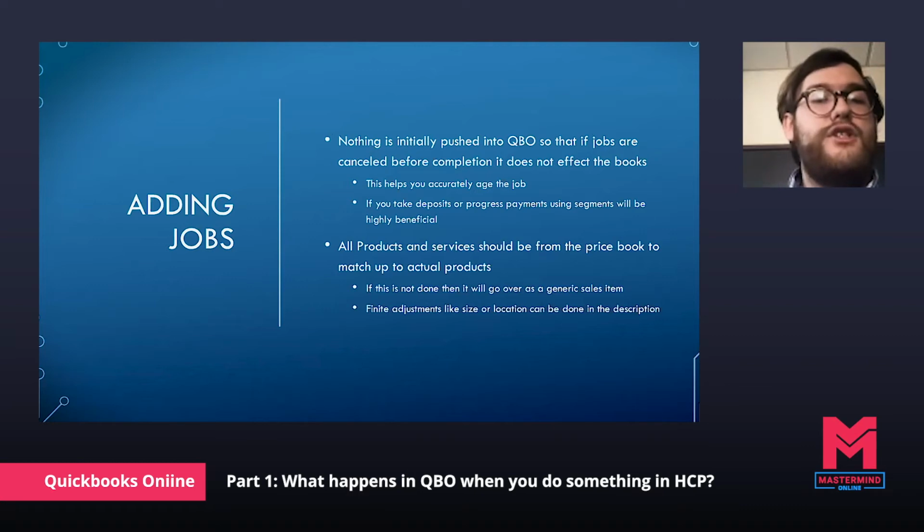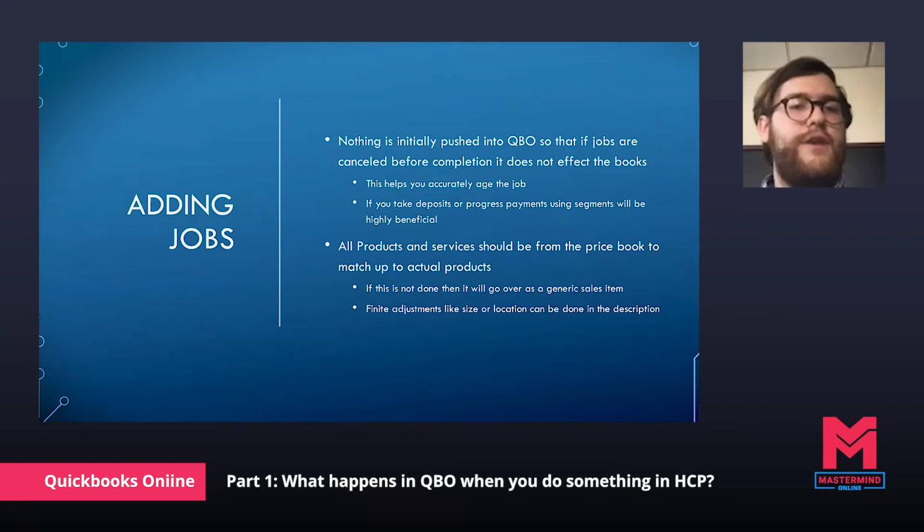Abby asked, when you finish the job and send the real invoice, will that be an issue with duplicate invoices? So Abby, what we're doing there is we're using a dummy invoice. It's still assigning an invoice number in Housecall, but that invoice has no information on it. Literally all it has is the customer's name and no products and services, no money, so it's not affecting your AR. And since it's already been assigned an invoice number in Housecall Pro, and that invoice number carries over to QuickBooks, we're not going to worry about a duplicate invoice number error occurring.